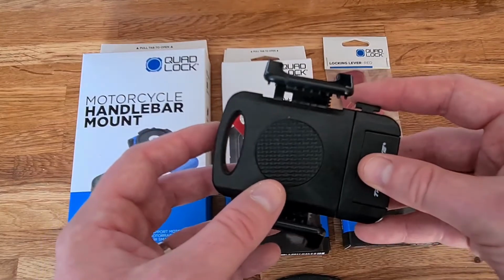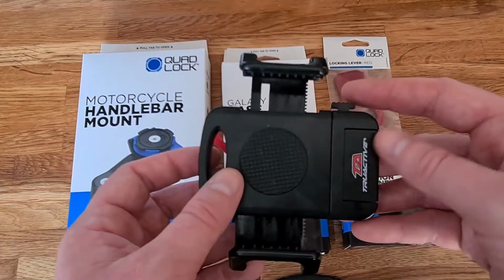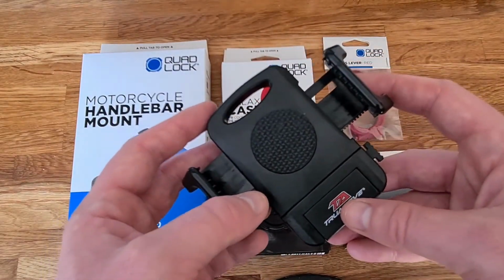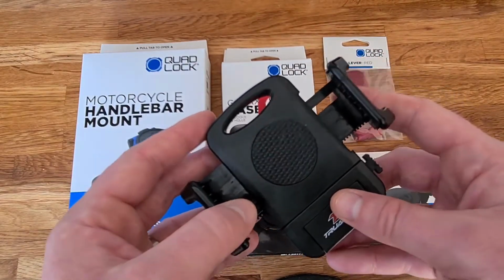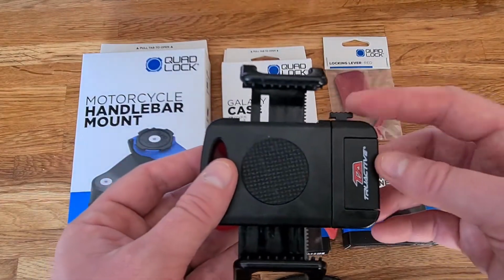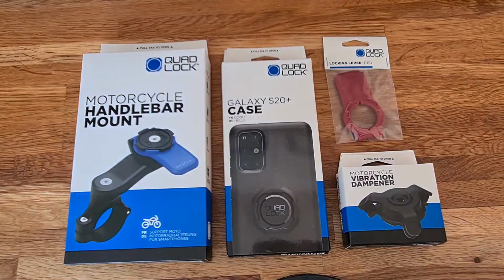But if you are on a budget, like I said, this is on Amazon still. It's just under £19. You can't really go wrong just for a cheap phone holder, but just be careful that it can become unsecure. But again, if you're just wanting something cheap and cheerful, that was pretty good. So we'll go over the Quad Lock kit now. So they do a range of items. I've bought a few products here.